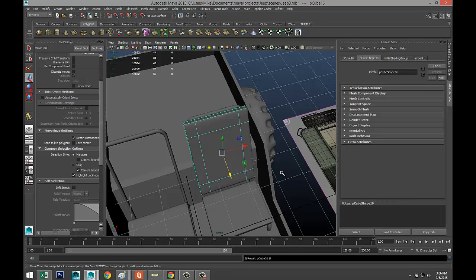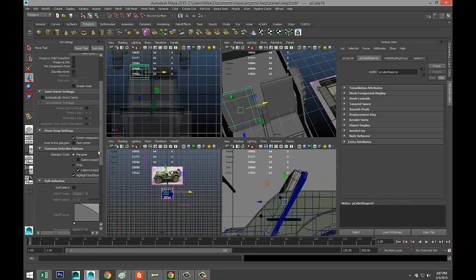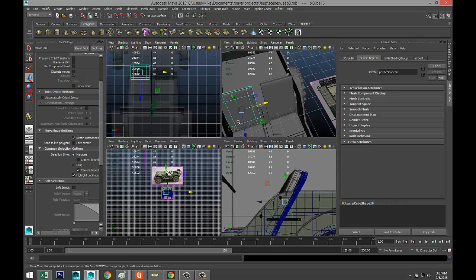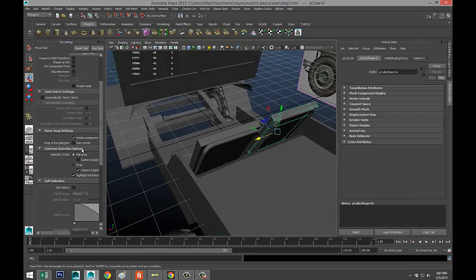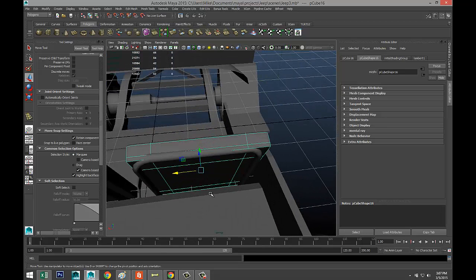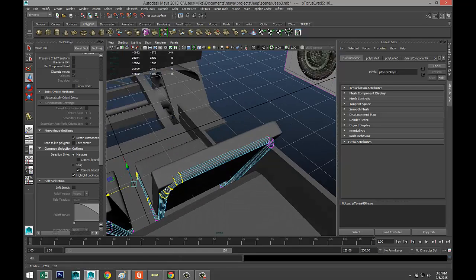Take this guy, Control D, duplicate, pull that over. And it's possible that the back seats are a bit high, but you know, there's always a lot of tweaking going on, so just gonna have to cosmetically fix that. Looks like there's some kind of angle going on there.